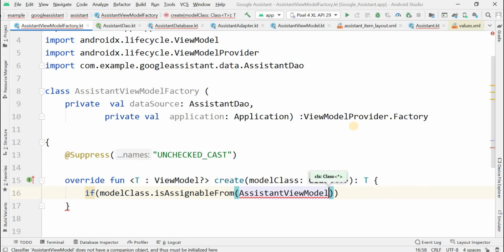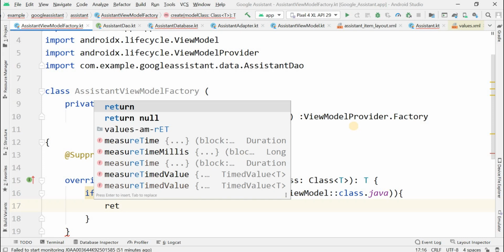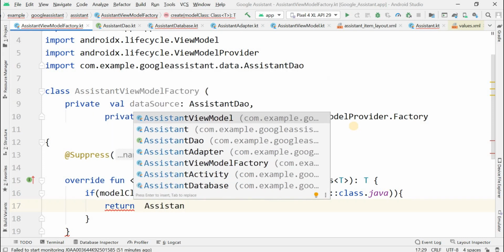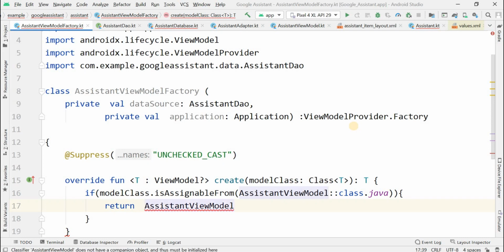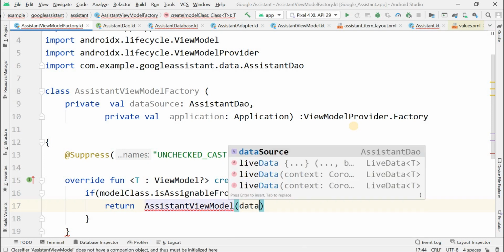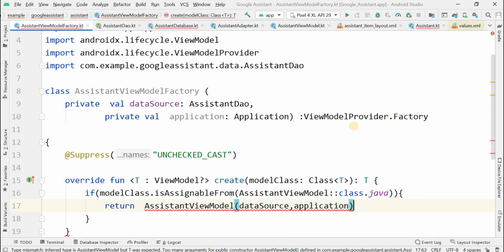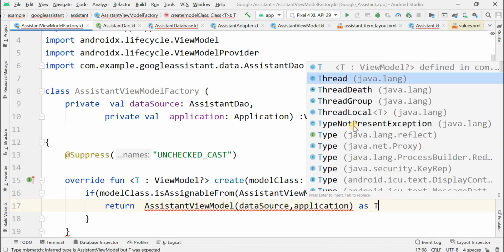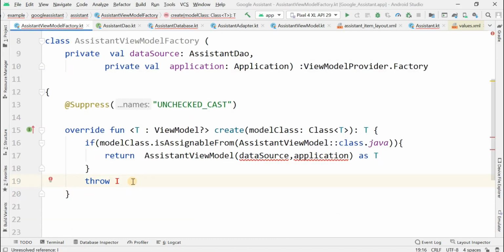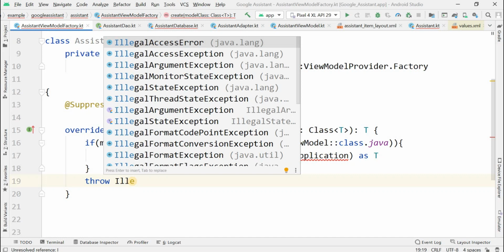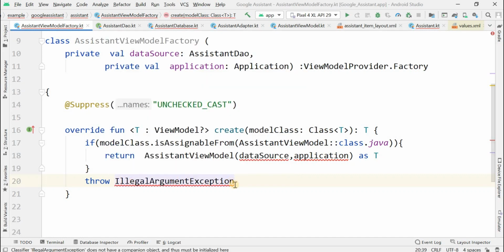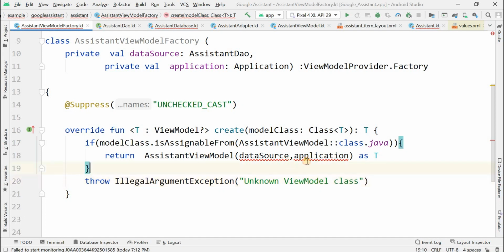assistant view model. If the model class is assignable to this, then within this if condition we just return the assistant view model, and we have to pass the data source and application context also as T. Then we will be throwing an illegal argument exception here, as you can see, with unknown view model class.